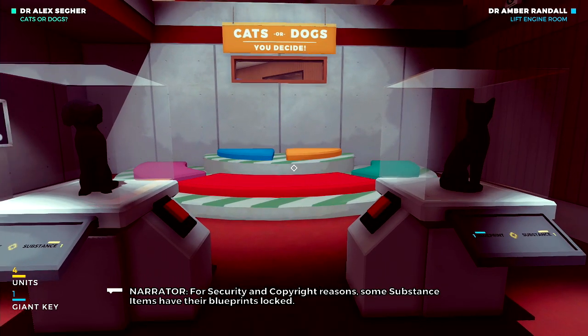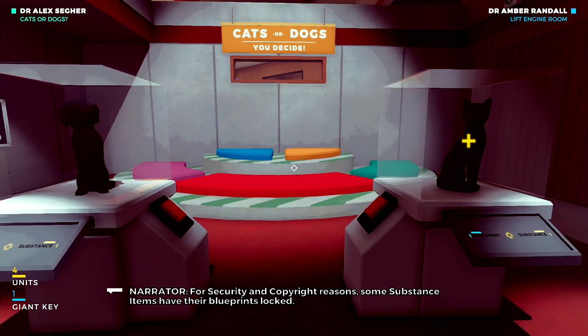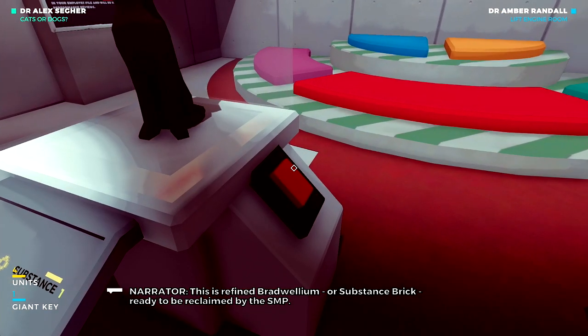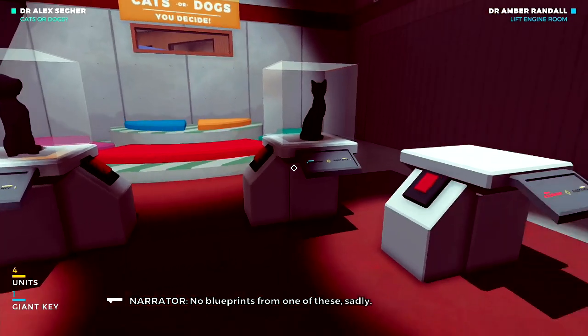For security and copyright reasons, some substance items have their blueprints locked. Your guide interface will let you know if a substance item is locked. This is refined Bradwellium, or substance brick, ready to be reclaimed by the SMP. No blueprints from one of these, sadly.